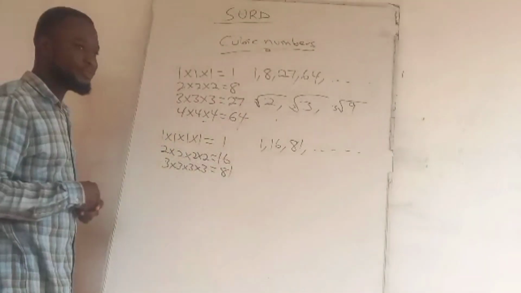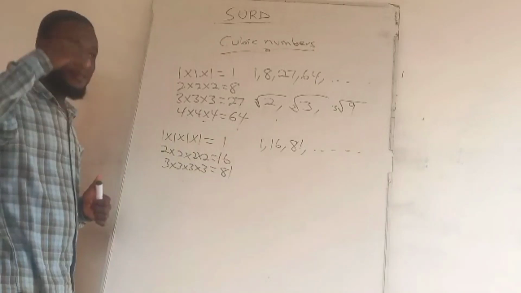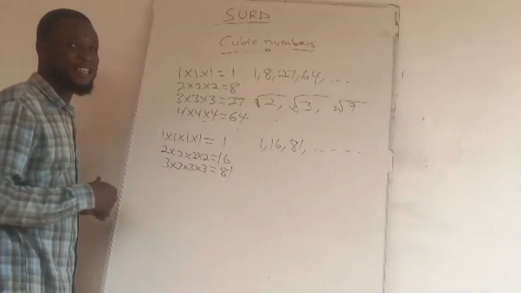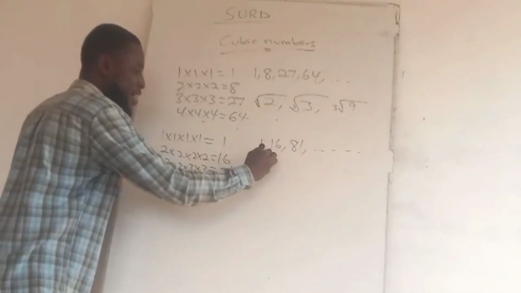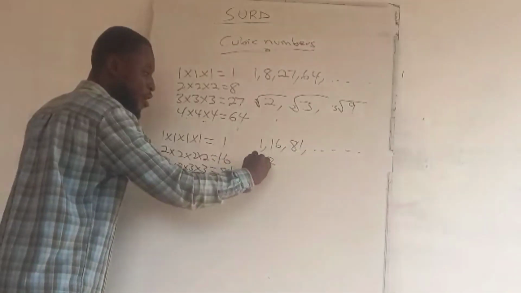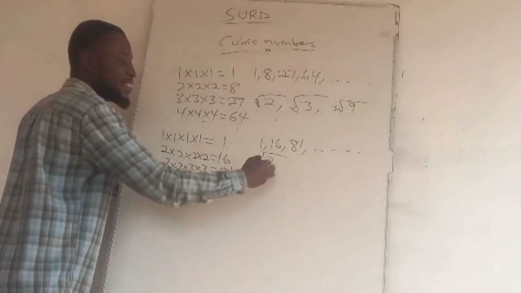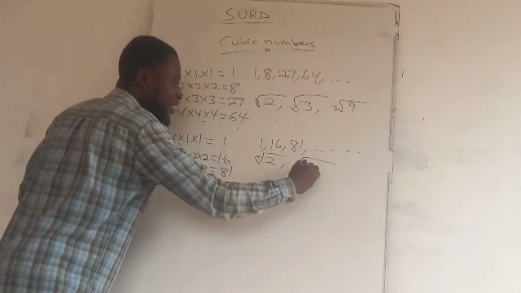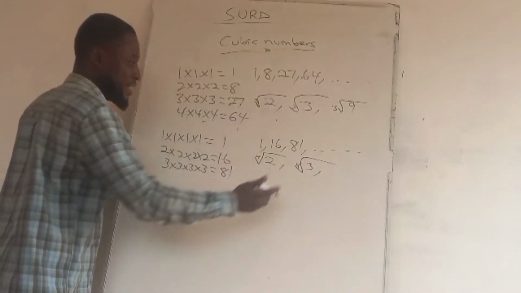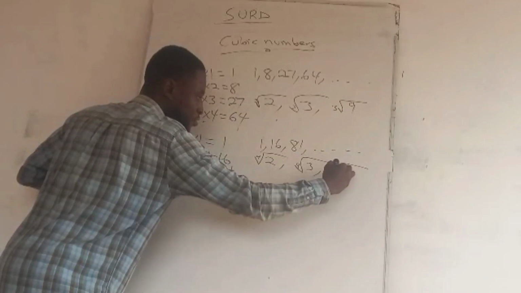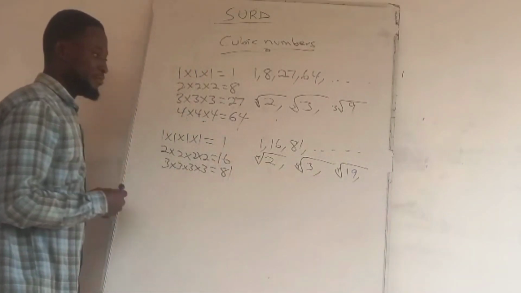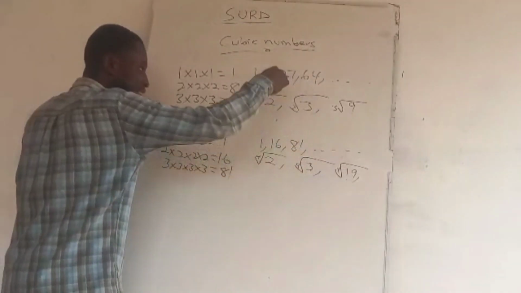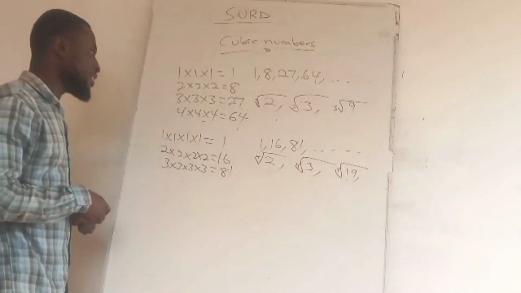So for these numbers too, so far as it is in order 4, the fourth root of numbers which are not found within these numbers is also a set. So we have 2 which cannot be found here. So the fourth root of this is a set. 3, you cannot find 3 here. So the fourth root of 3 is a set. We cannot find 19 here. So the fourth root of 19 is a set. In that order. So this is a set, this is a set, this is a set, this is a set. Very, very easy.